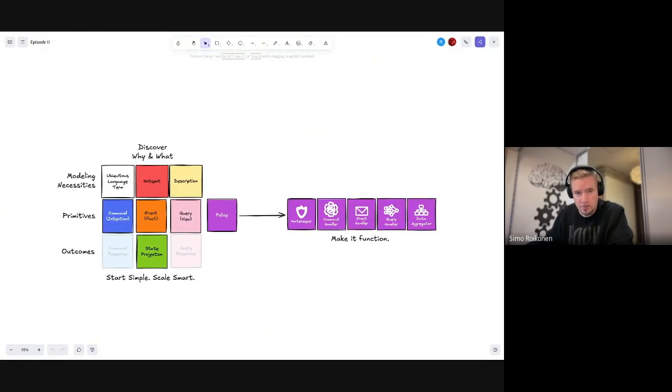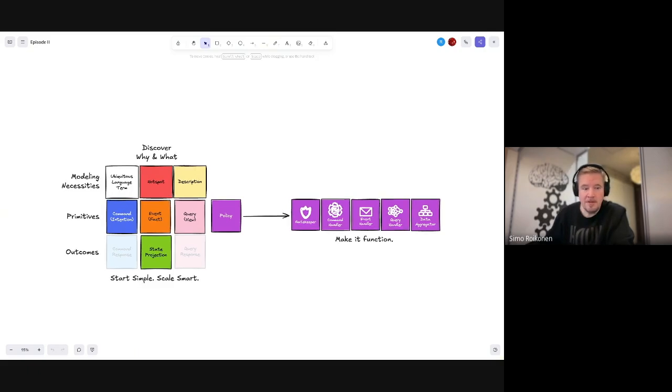So this is the toolbox that we start using when we implement the conceptual model. So we will go through these different types of policies today, except the data aggregator. But the data aggregator is basically just a policy that, like mentioned earlier, fetches data from multiple queries and aggregates that together.